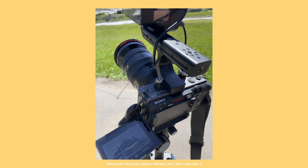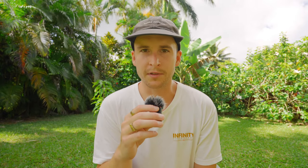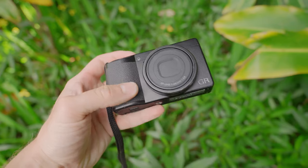And it's a lot nicer than just renting it for an afternoon or for a full day, because you really only get minimal time with it. So for this trip, I rented the Ricoh GRIIIx.